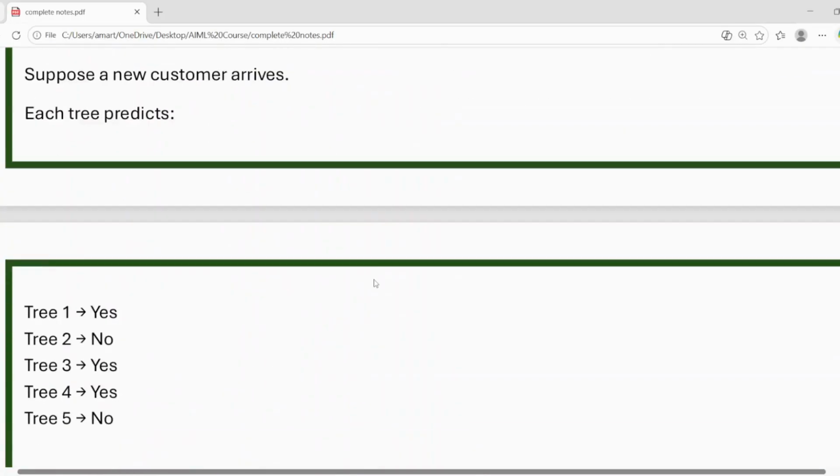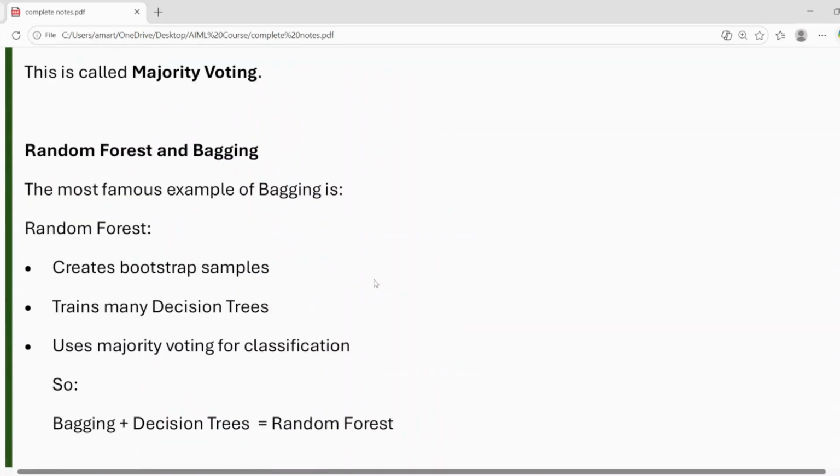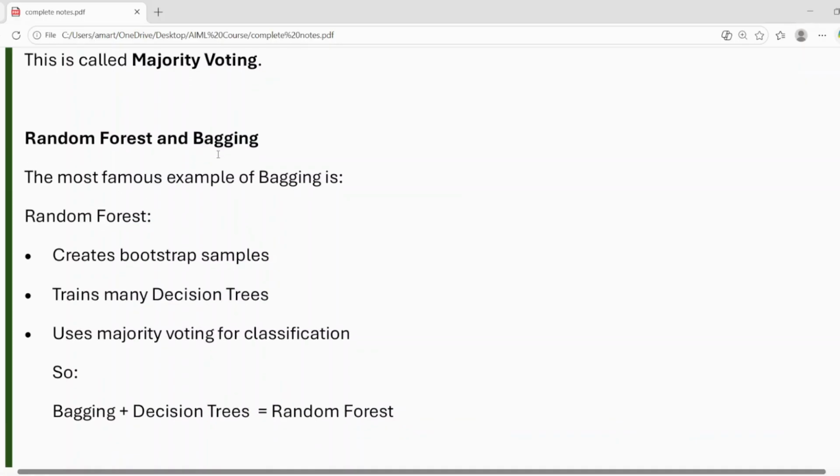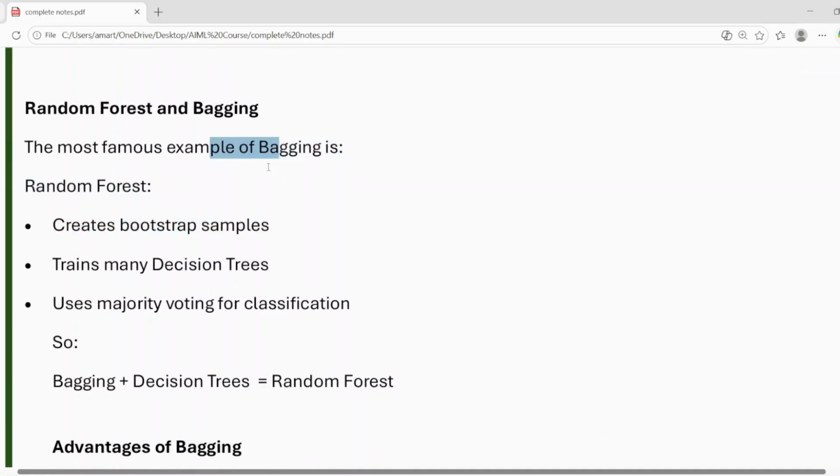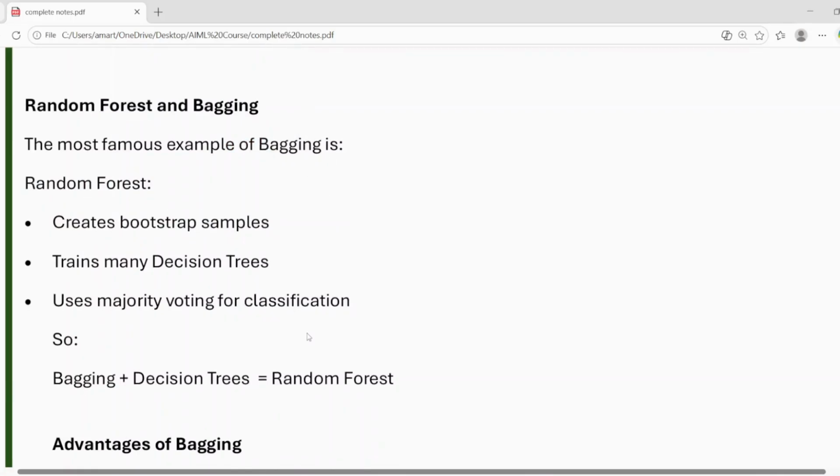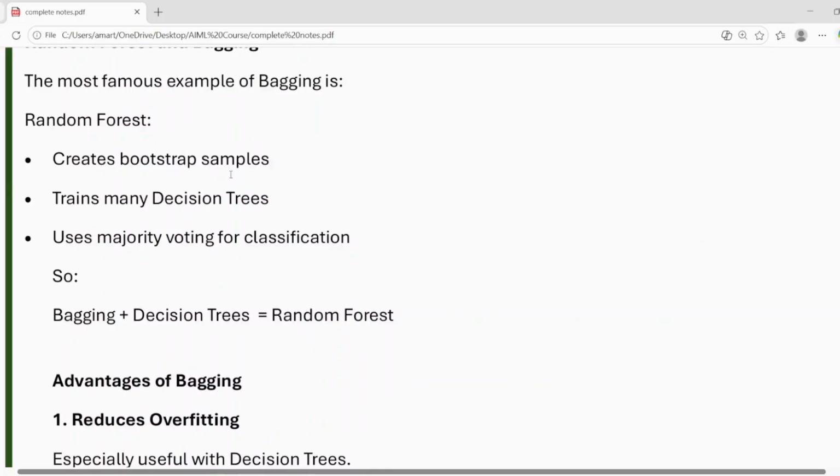Now, the most famous algorithm for bagging is random forest. The most famous example of bagging is random forest. It creates bootstrap samples and trains many decision trees.